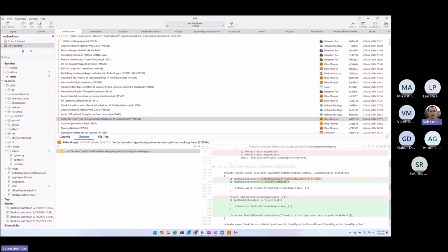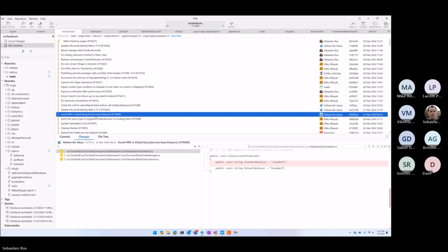Maybe it would be interesting to write the name of the method that is invalid or the type that was returned. Because here we only see the exit code. If you got this exception, would you be able to find which method was wrong? I think it would be interesting to have more things explained. It's not already displayed, maybe it's displayed by the catch of this. I don't know.